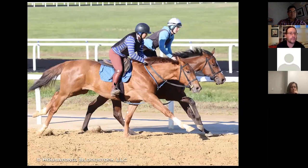The reason that back at the knee is an issue, this is a totally different horse, but we're looking at the chestnut in the foreground, and you see his front leg that's on the ground. Every horse does this on both of their legs however many times during a race, every stride, and you see the amount of torque that's on that knee, his left knee, where he's planted his hoof on the ground. All of the weight of his body at 30-plus miles an hour is on that knee, and that knee joint is behind his ankle, behind the line from his shoulder to his ankle.